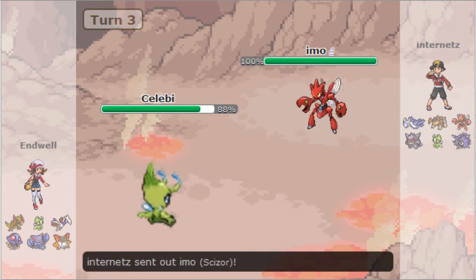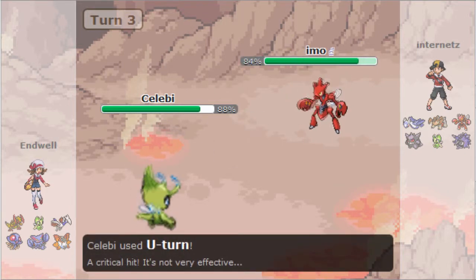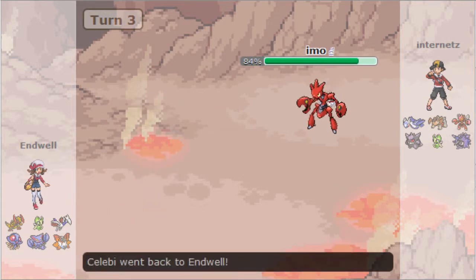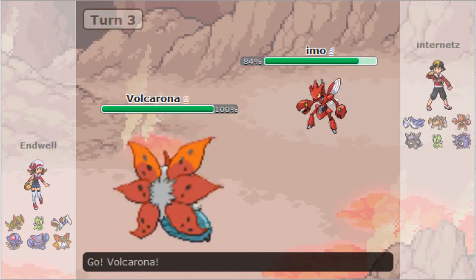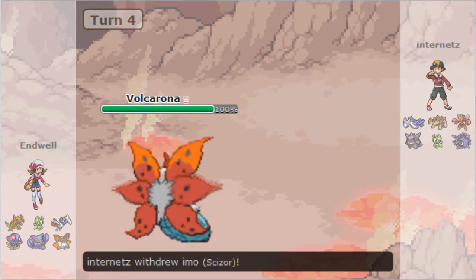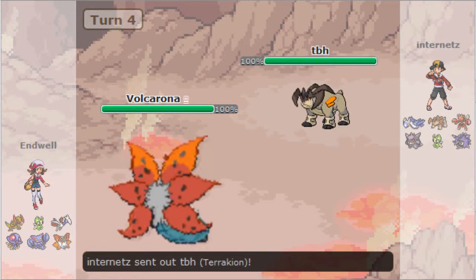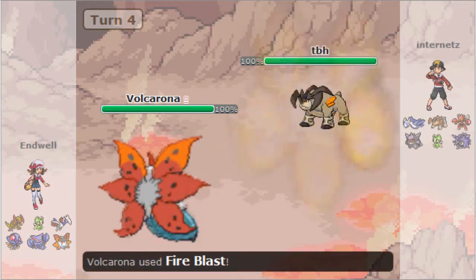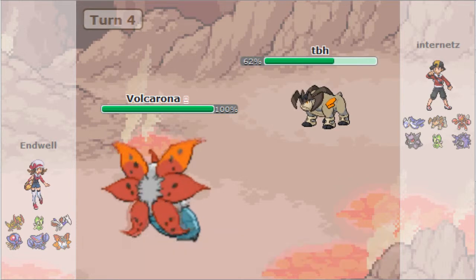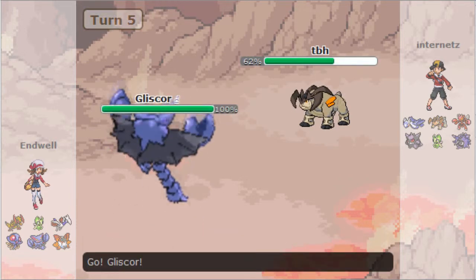And I know he's going to U-turn again, so I just go into Scizor to resist that. And he gets a crit on this U-turn that really wasn't too game-changing. But yeah, resisted the U-turn with my Scizor, and I know he's going to go out to the Volcarona, but really, what can I do? My best play here is to go into Terrakion because I can take any hit, even if it's at +1, and retaliate and just kill it with Stone Edge, so that's what I'm going to do. But he actually goes straight for Fire Blast, which I find kind of weird, but whatever, he did it, and with this Terrakion, I got to play it carefully because I need this for the Volcarona.